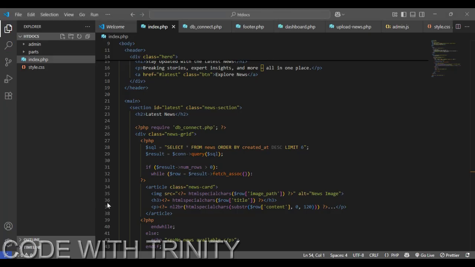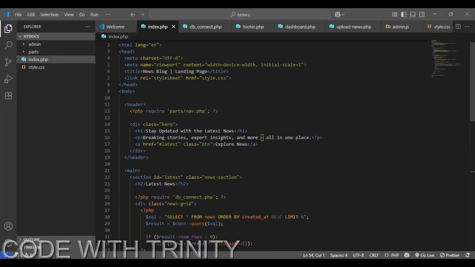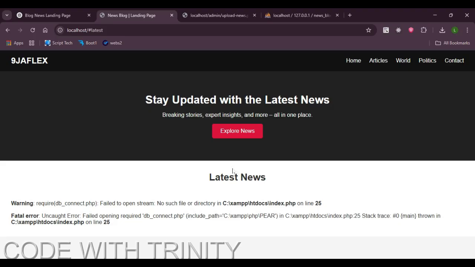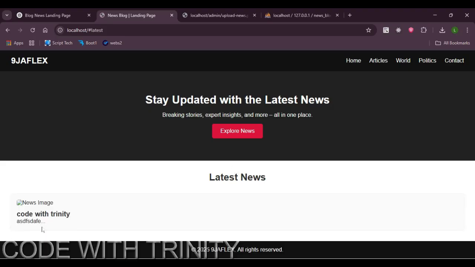Now because our dbconnect.php is inside the path folder, what we'll do here is click on that and say path, then slash. That's what we have there. So let's refresh and see. Now it's showing, but our image is not showing.